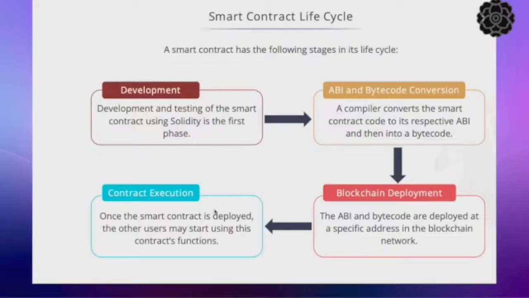All right, so here we are going to check those things. Whenever we are done with our deployment part, we are going to enter the logic in that and check whether our function is giving the correct output, or the desired output in this case, or not. And this is about the life cycle of the smart contract basically.